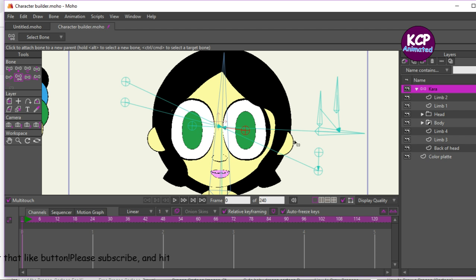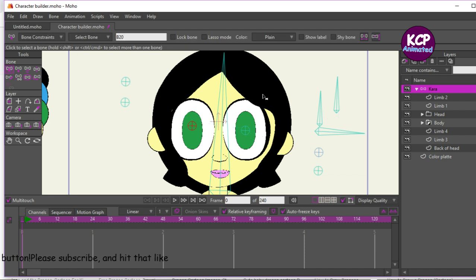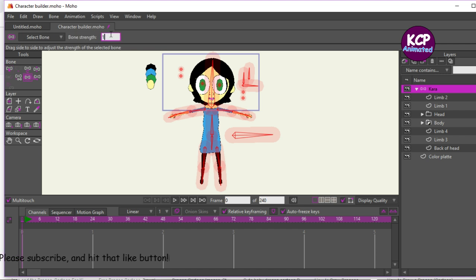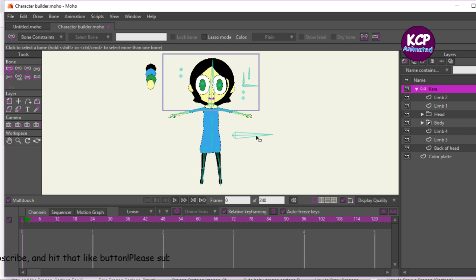No, I'm pressing Alt on the keyboard. So with that setup, we can start adjusting the strength. So come over here, press S on the keyboard, zero out the strength. Before I bind everything, I'm gonna name everything real fast.